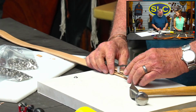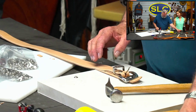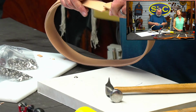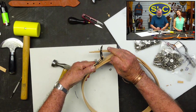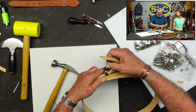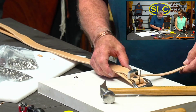Got it? All right. Okay. Yeah, I don't got it, but it's good enough for this. That looks really cool unfinished and just wearing it for patina. We'll have to finish those edges. See what this does. We can't see what it does. Yeah, you can do it overhead if you want to, Dan. I don't have the hole punched in here, and I don't have this other keeper on yet. So let's do this.